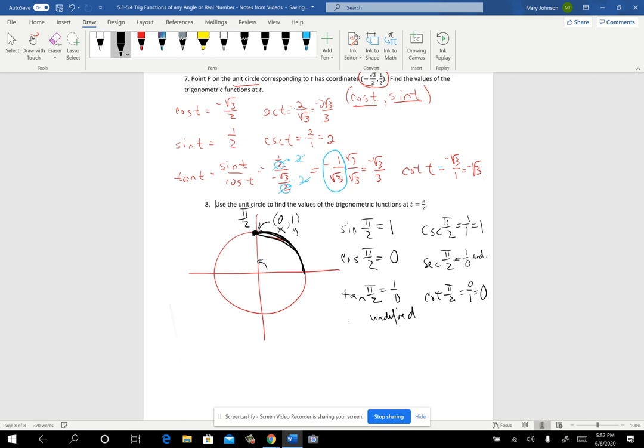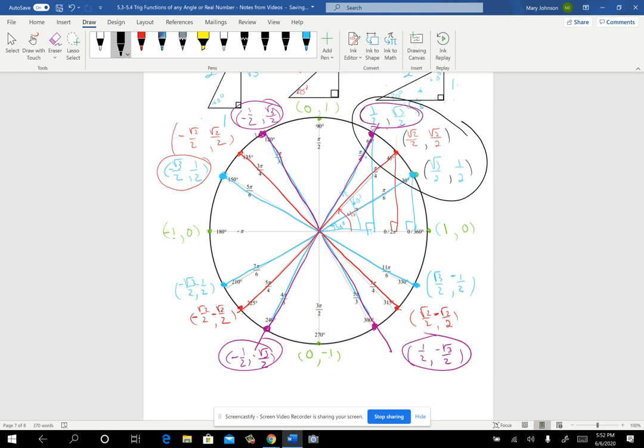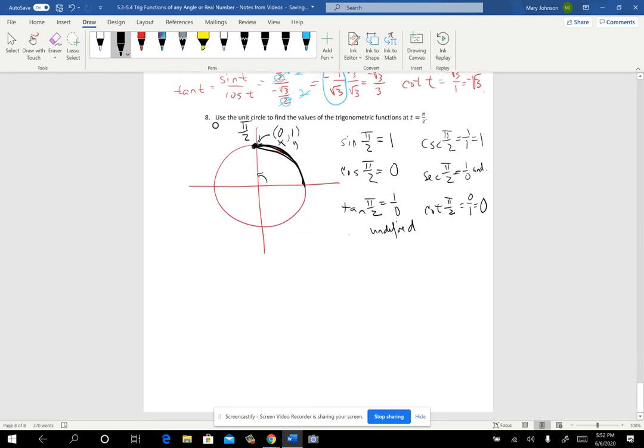We just looked at how to create a unit circle, like where it came from. You don't really just memorize the unit circle. You work at understanding the connections between it and the special right triangles, and between what happens in the first quadrant and how you get the corresponding points in the other three quadrants. Don't take shortcuts. Make sure you're really reasoning this out and able to explain how the unit circle is derived, so that when you're asked to do a trig function of some angle, you can do it without just resorting to your calculator. Make sure you're working on the homework and working to make sense of it.